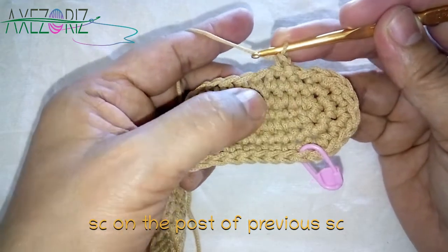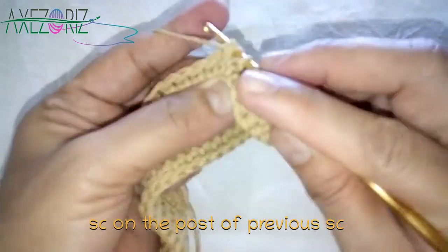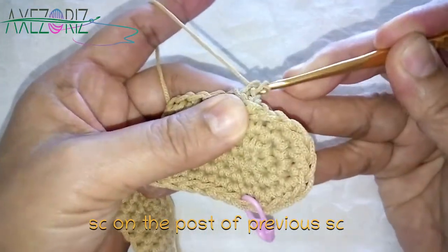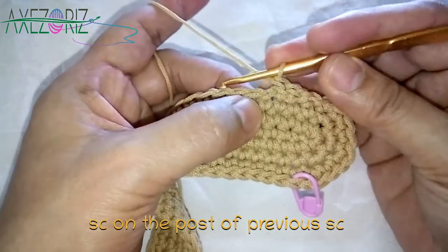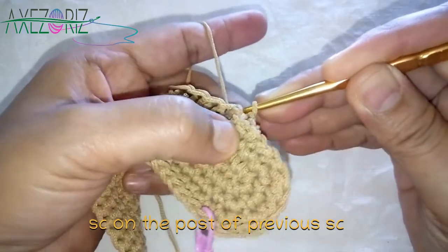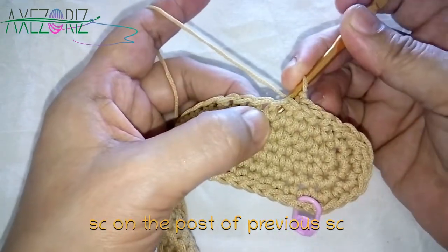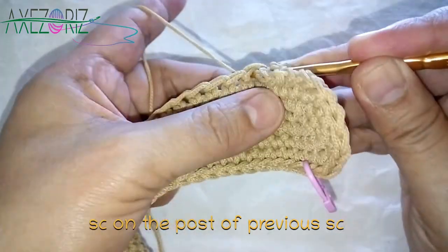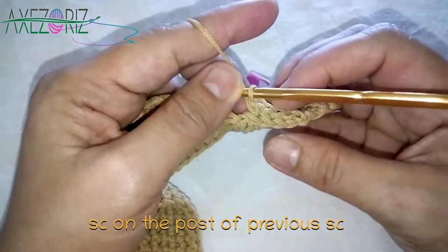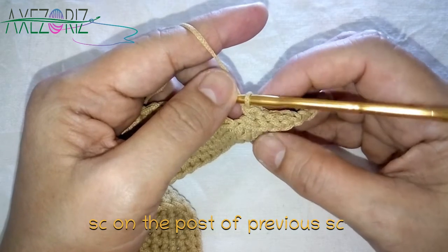Then repeat the process by inserting the hook on the back post of the single crochet, then to the front, then pull up a loop, yarn over, pull through on 2 loops. Again, insert the hook from the back post to the front, pull up a loop, yarn over, and pull through on 2 loops. Repeat one more time. Now you can see that 2 loops of the previous single crochet remain untouched and give a nice pattern, and it's forming the side of the bag.